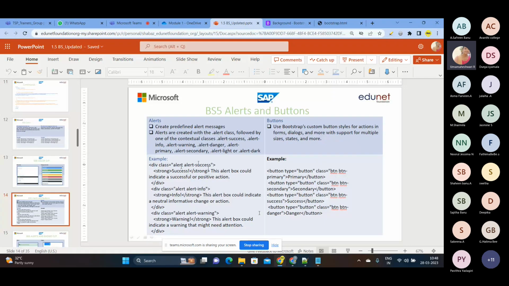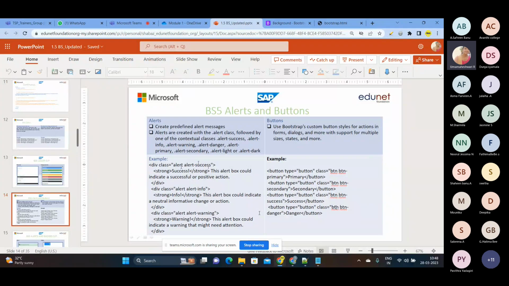From this example itself, you can see the predefined alert messages. And if I want to use buttons, buttons also come in different sizes and different colors.